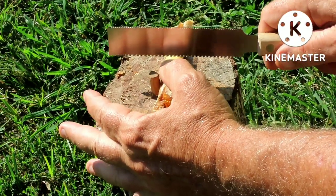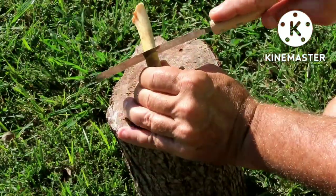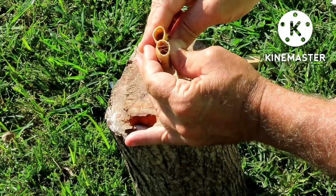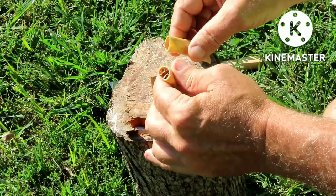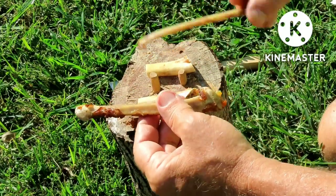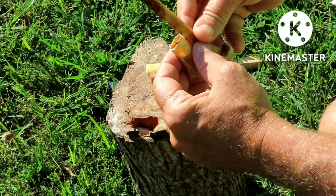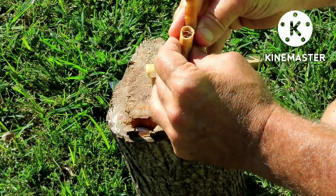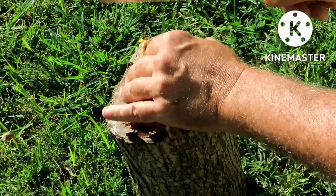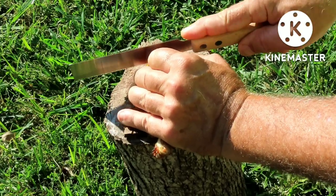Trying to fit all these together, so it's probably a good idea to just make one, but you want to save everything out of the bird you can, so we're going to try this. Now we're going to take the center section of the wing and pull it apart. We want the biggest bone out of the center section. We're going to cut the ends off longer than we need it, and then cut it in half.